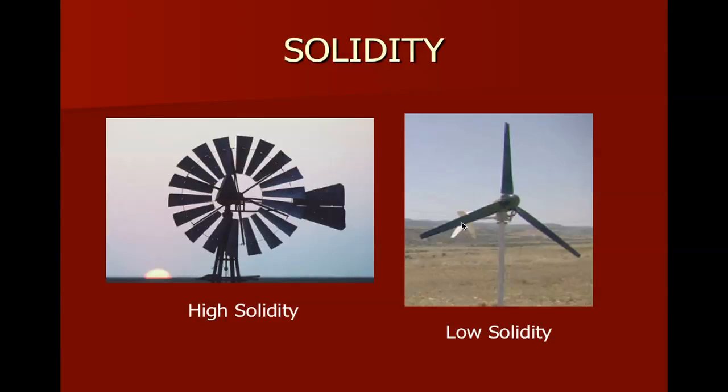So, the turbine on the left has high solidity. The turbine on the right has low solidity. The one on the right will be far more capable of having a higher tip speed ratio, and the rotor will be able to spin much faster than the wind causing it to rotate.